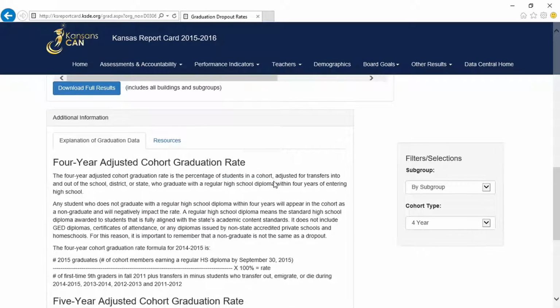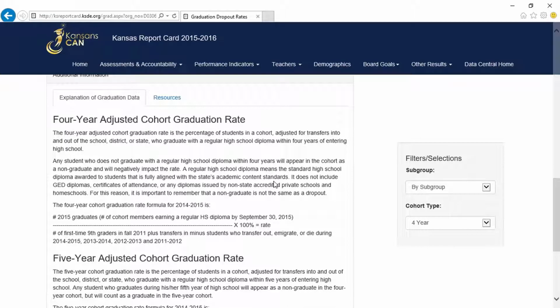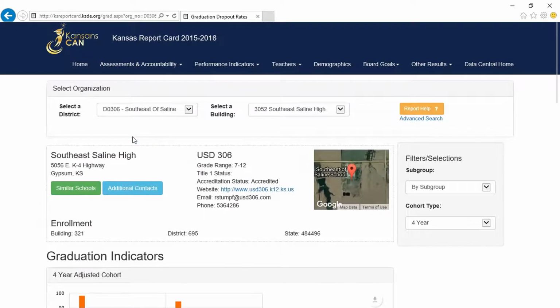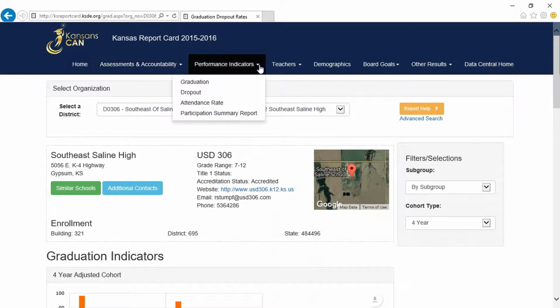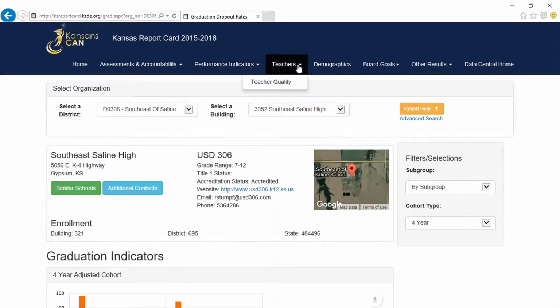If you need a definition of what you are seeing, you can continue to scroll down, and we have made the cohort information available for you here on this page. Thank you for looking at this. I do want to point out from here, you also can go in and look at different report types, all related to the report card. So not only do you have those options below, you also have this header banner up here where you can look at other reports. Let's go back to the Data Central homepage, which if you can see, we have placed this button in the right-hand upper corner.